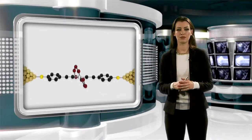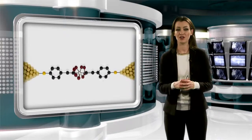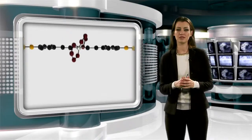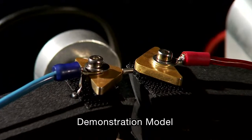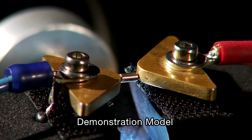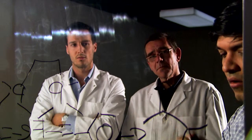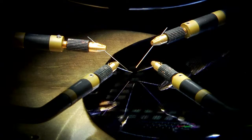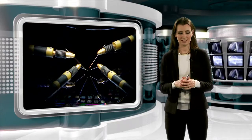Professor Heinz Berke from the University of Zurich explored the correlation between molecular structure and electronic properties of molybdenum complexes. These novel functional smart molecules can be electrically addressed by 2 gold electrodes without the need of an additional gate electrode. Dr. Heike Riel from IBM Zurich, one of the industry partners of NRP 62, developed the molybdenum systems in collaboration with Professor Berke. Dr. Riel, what could you tell us about these novel molecules?